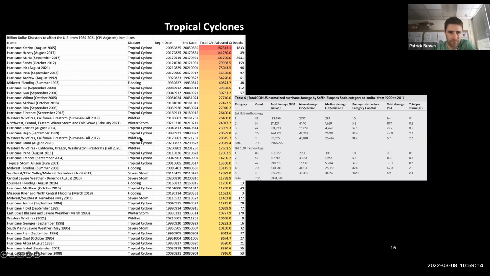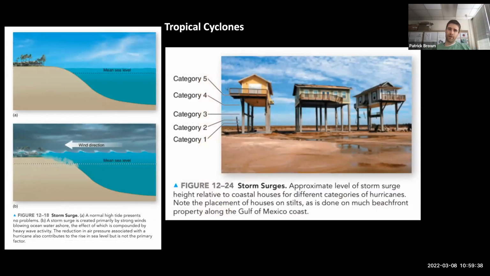And we're getting into some other things, so then wildfires come in. But you can just see that it's dominated by tropical cyclones as being the most damaging type of weather or climate extreme that we see. And so in addition to the wind, it's the flooding that comes about from these things. And you can kind of see that here with just how extreme the amount of flooding can be.